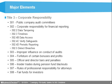302.4b, establish verifiable controls to track data access. This is a very critical section. This is designed to ensure officers see all of the relevant data. So we put a lot of controls in place saying you are responsible for everything you report on. We also need to make sure that people are getting all the data. So you need to make sure no data is obscured, so it is all accessible. And also we keep track of who saw the data and how the data was accessed, so that you don't have this, well, I didn't know, well, I didn't see it. You want to be able to report who accessed the data and how they accessed it.